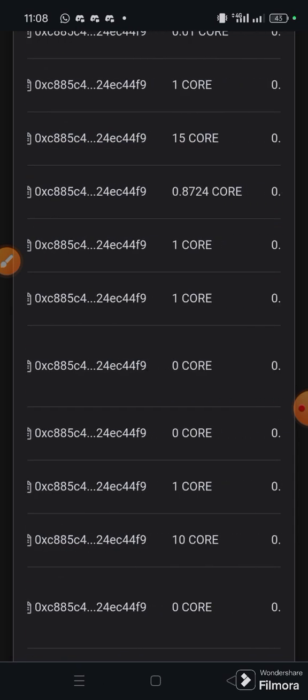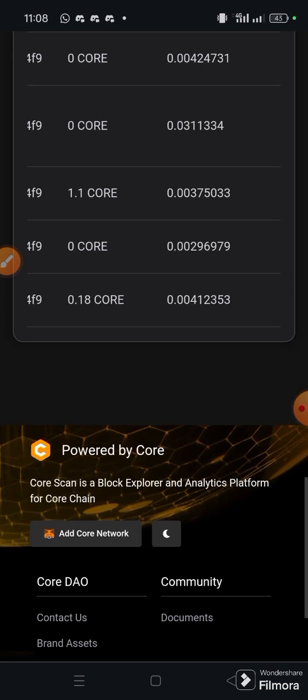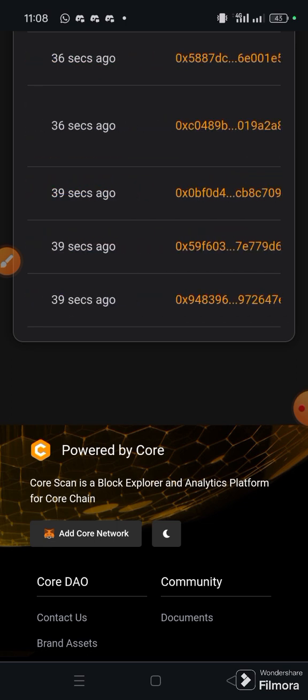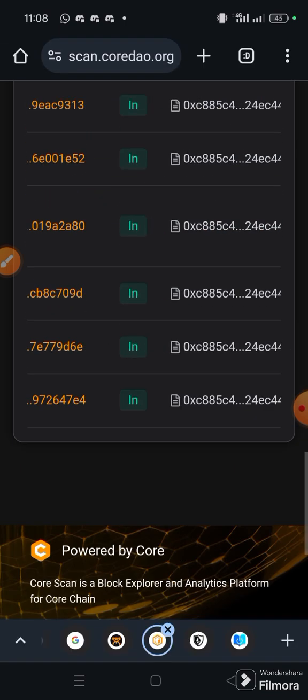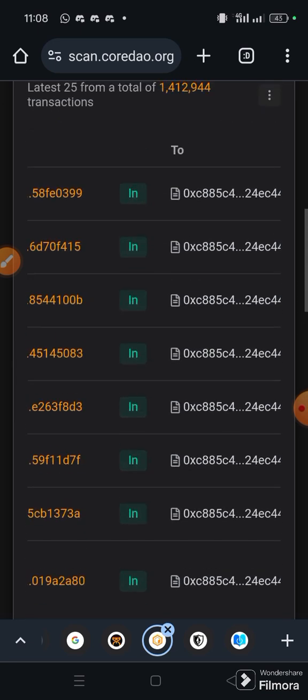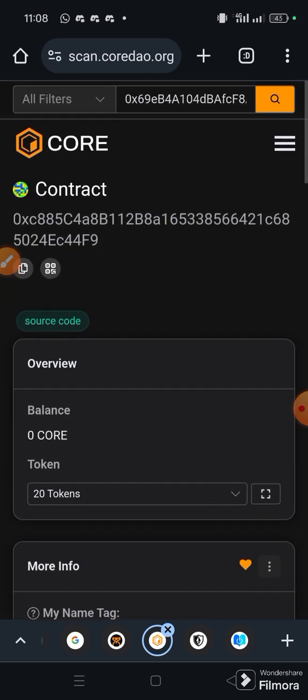Different addresses. If you go through all of them, sometimes you even see it transfers to Core LPs. So this seems to be a hidden contract. I don't know why, but about 4 of my downliners have experienced the same thing that I myself experienced.